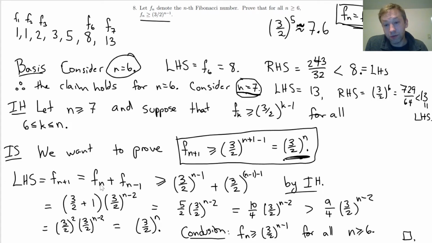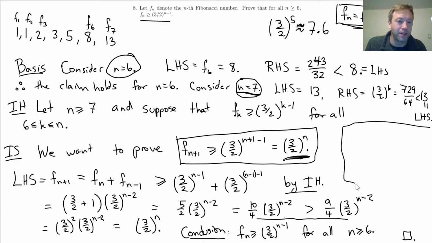So the clever part there was really, and this is a common thing in these inequality questions, the tricky part is figuring out what you've got and what you need to get to in the end, and knowing precisely how much you can throw away. Here the tricky part is going from this step, from 10 over 4 down to 9 over 4. But if you think about where you're trying to get to, maybe you can do some rough work on the side, right? I didn't do any rough work here, but you could.